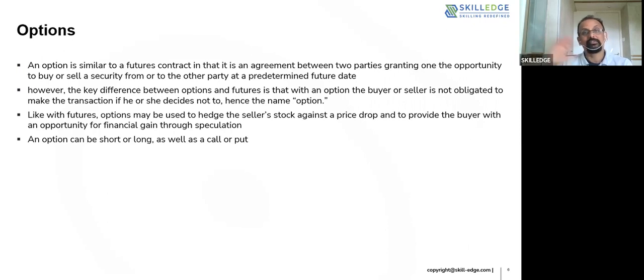So I may buy a contract of sale, a put option for 100. So now my position is secured. I can sell at 100, right? I've got the put option. And actually, I might hold on to the security. If the price goes up, I'll sell that. If the price goes down, I'll sell at 100 to the person from whom I have bought the put contract. So options are a hedging or risk management instrument for one party, transferring that risk to another party, who's an option writer, for whom they are going to charge you.